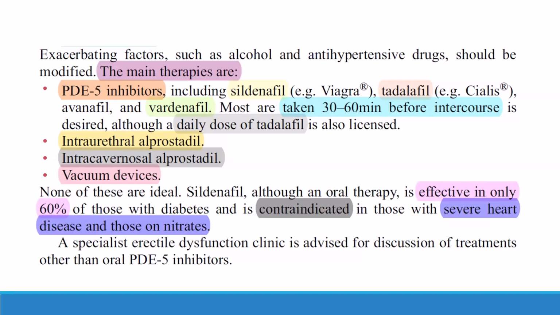And in each exam, they will ask a question related to how to manage erectile dysfunction. The first line is phosphodiesterase inhibitor, intraurethral alprostadil, intracavernous alprostadil, but don't forget that if the patient has some sort of bleeding disorder, intracavernous alprostadil is contraindicated. And the last option is vacuum device and surgical procedure.